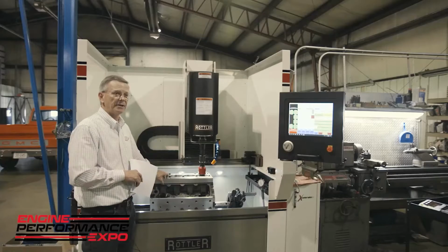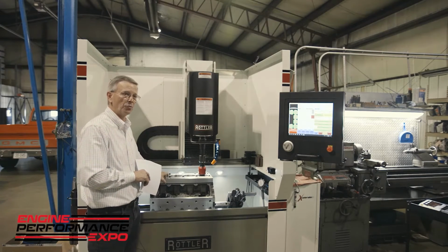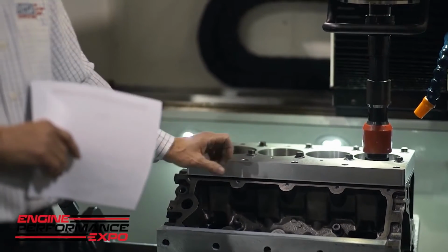By the way, just wanted to point out that these torque plates are made on the F69A Rottler Block Machining Center. So Joe makes his torque plates on one of our machining centers.